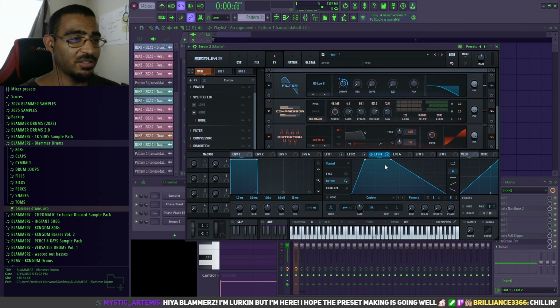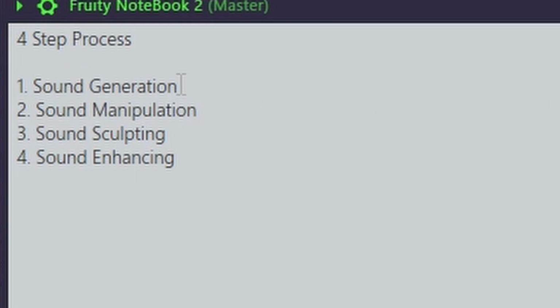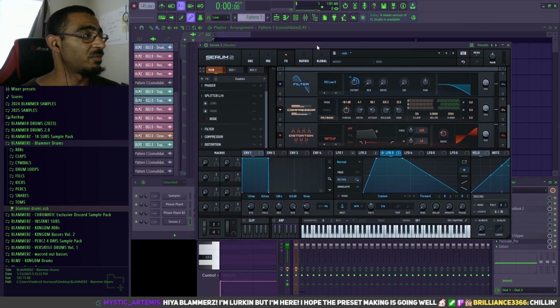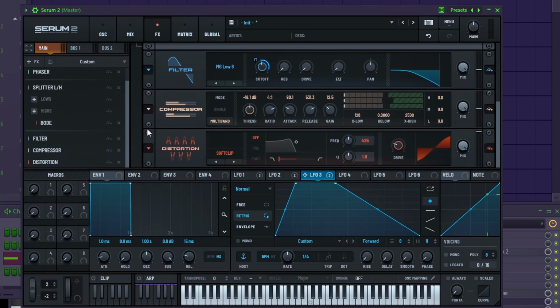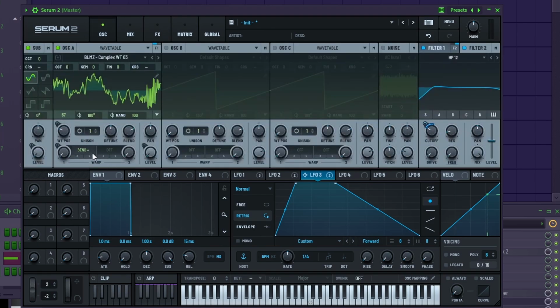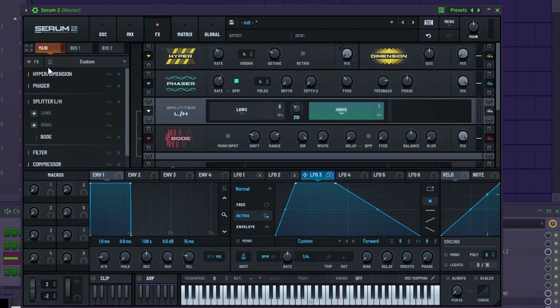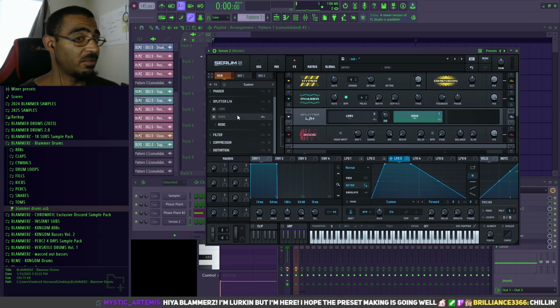But yeah, that's pretty much the whole process right there. So we go from sound generation, sound manipulation, to sculpting, and then to enhancing. We start out with just finding the sound that sounds good. Then we add some movement to it. We sculpt the sound using filters or whatever the heck we can find, even using the bends, minus and pluses and all that stuff, pulse waves. You can even use FM to get a different timbre or tone with your sound. And then after you're done sculpting it out, you just go to the effects and start enhancing it with whatever you got.